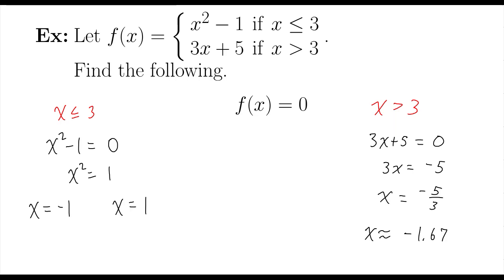so now let's kind of evaluate these. Let's start over here with negative 1. Negative 1 and positive 1 are both under the x is less than 3. Well, they both are less than 3, so I can actually include them both in my final answer.